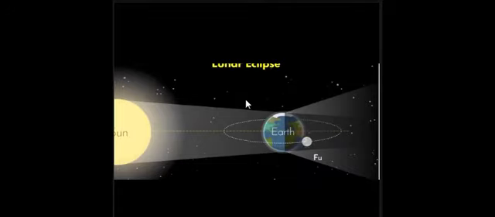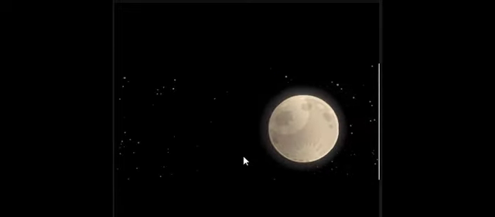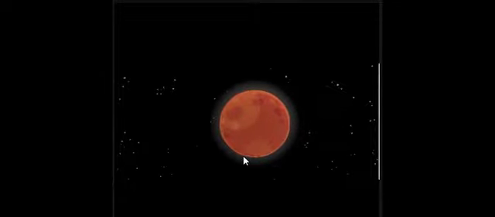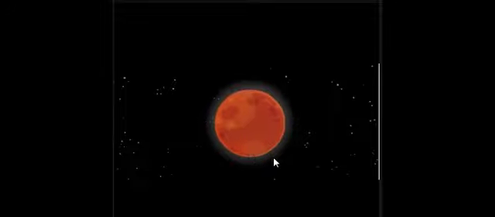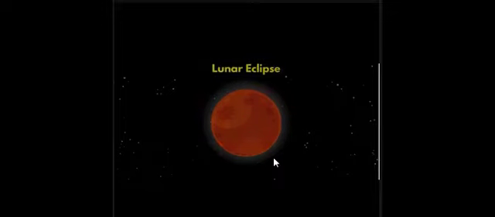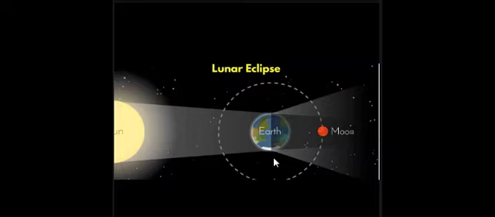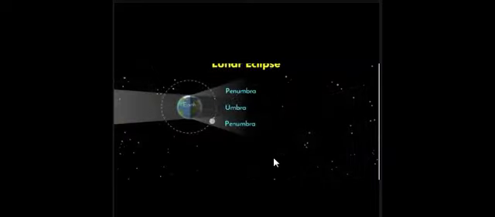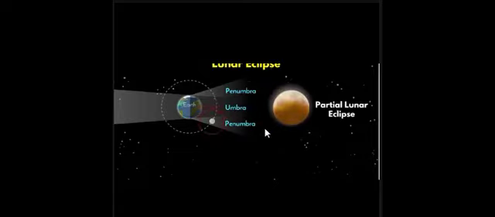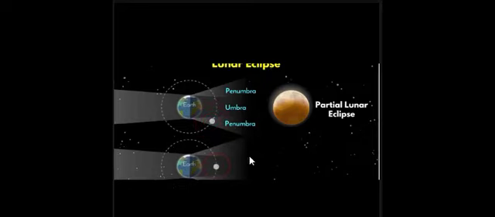Next, lunar eclipse. During the revolution of the moon, on a special night of full moon, the sun, the earth and the moon come in a straight line, and the shadow of the earth falls on the moon, and then a lunar eclipse occurs. In this case we also observe two different things. First, when the moon is at this penumbra zone, we see the partial lunar eclipse, and when the moon is at the dark zone, that is the umbra zone, we see total lunar eclipse.